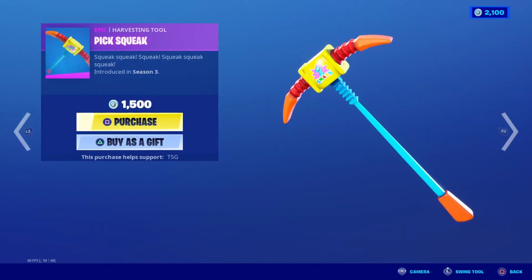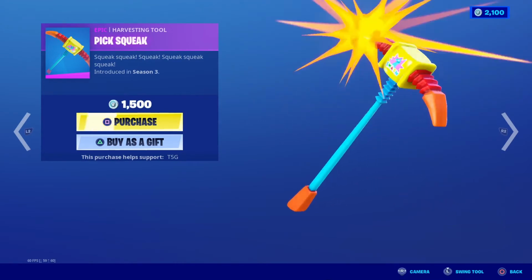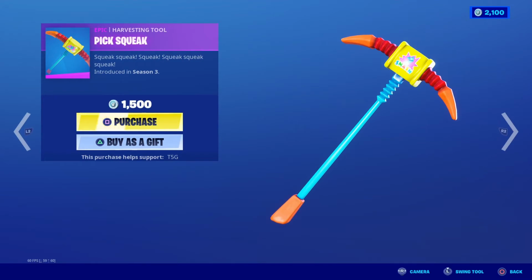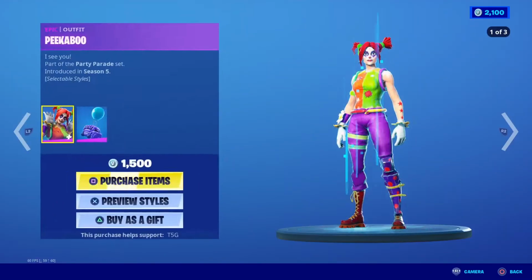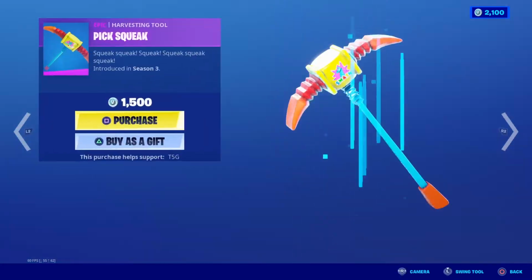They have the Pip Squeak. Okay, I like this. I like the sound. Way too overpriced. Normally harvesting tools at the epic rarity are 1200, but this one just blows all the pumpkins, the same as one of these skins. I say this is more worth it than these skins combined.